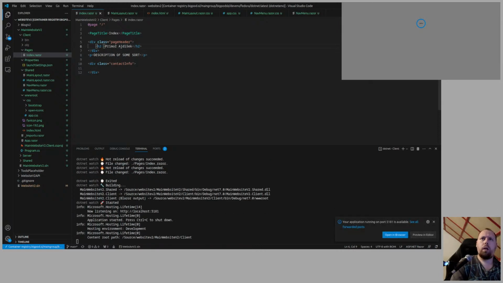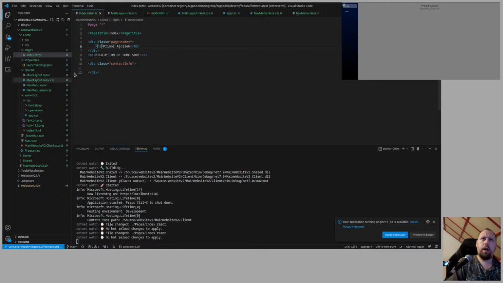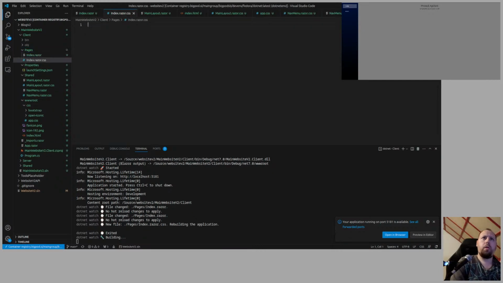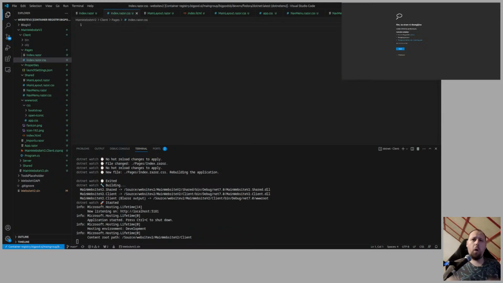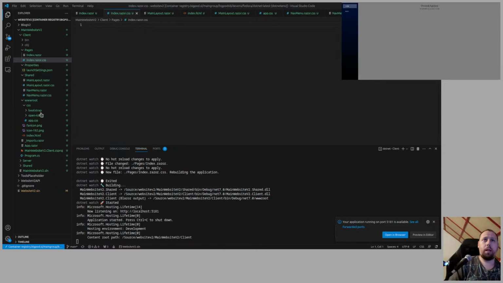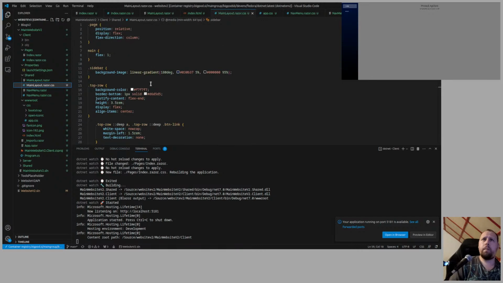Let's create a separate file for CSS stuff for the index page, index.razor.css. This is CSS isolation, so only this page will have this CSS. The reason it does this is because it actually restarts the page, restarts the program for some reason. So that's why.